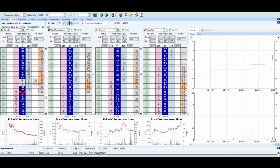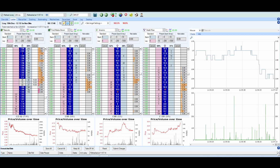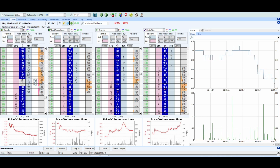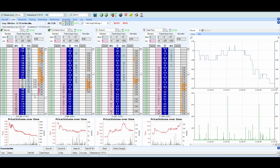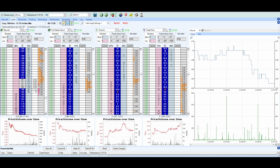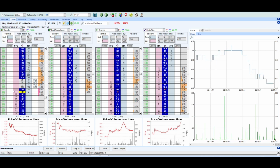You can see it in this one. The other ones have stayed quite flat. But I don't fancy getting on this. Even with £5 stakes at the moment, that would just take out the market. So yeah, trying to get short on the favorite here. So as it's broken its support, there's a likelihood that it's going to move back into that and find resistance. So I'm just anticipating that could happen by putting these orders in here, kind of outside the money. But we do need to see some pullback to get filled.